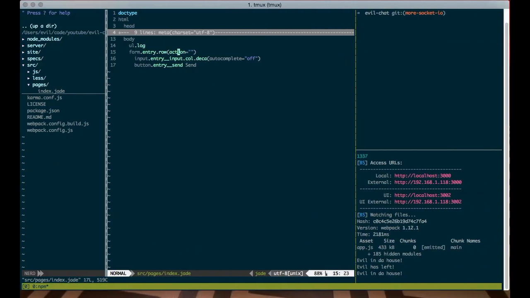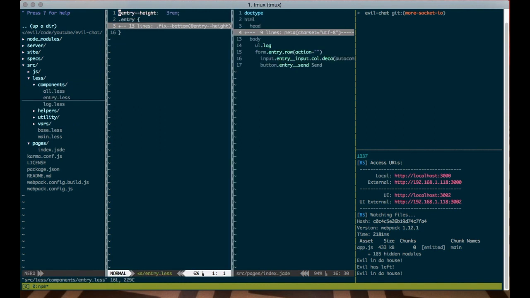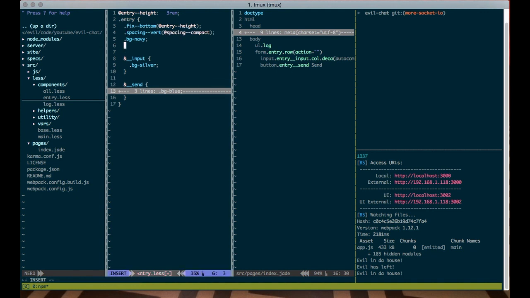So the first one we want to take care of is this entry. Because log doesn't have any utility classes on it right now. This has row, this has call, that has deca. So we want to move those into their actual components. So here under entry, we'll go ahead and move this up there. We will put row. And that's what's needed there is row. So here we can take row out.